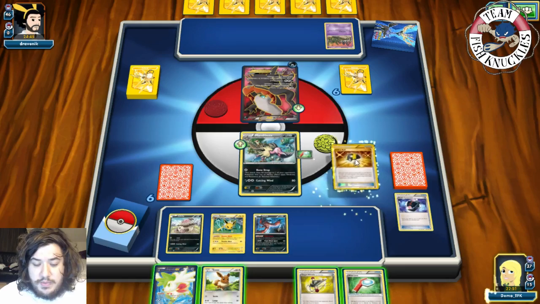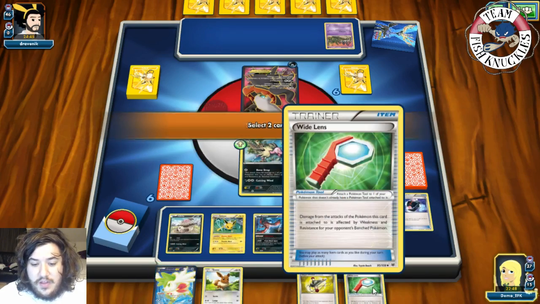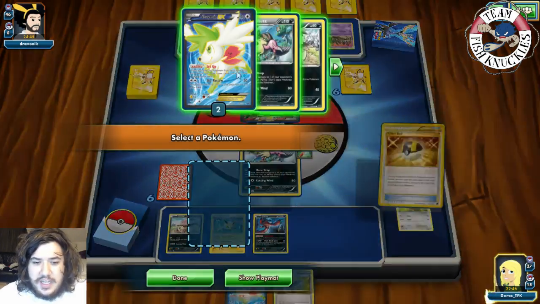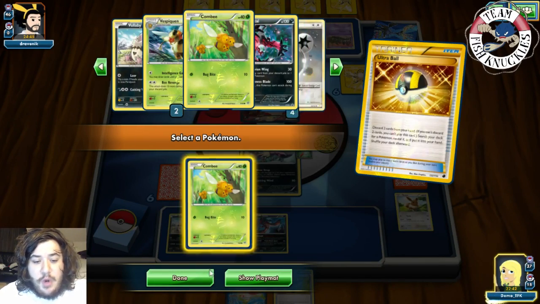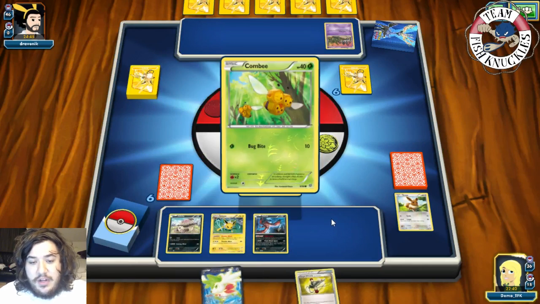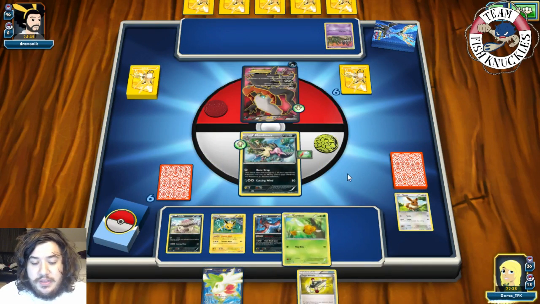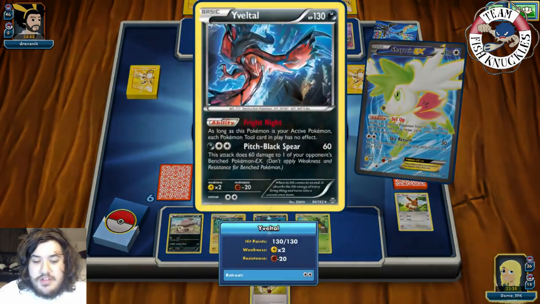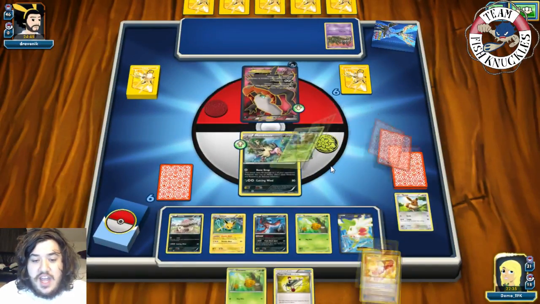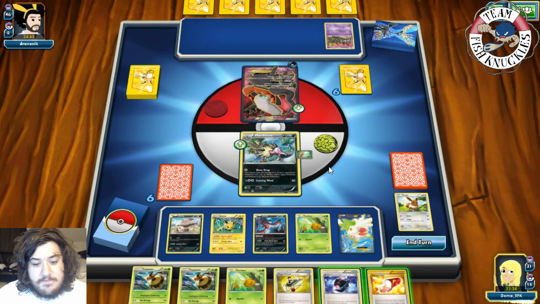So we're going to Ultra Ball, discard Eevee and the other Wide Lens. And with this, we'll grab Shaymin's already in hand. I'm going to grab a Combee. Maybe we can use Vespiquen to take a knockout on a Garbodor as well. So we'll grab a Combee, put that down, and we'll Shaymin set it for 5 new cards. Alright, can we find an energy attachment to this Yveltal? That's the big question this turn. And we did not. Alright, so I'm just going to end my turn.